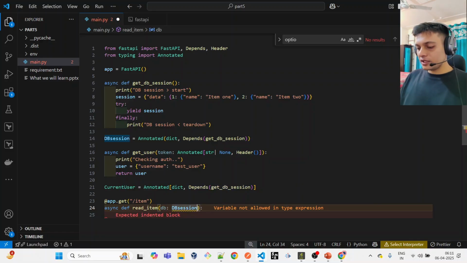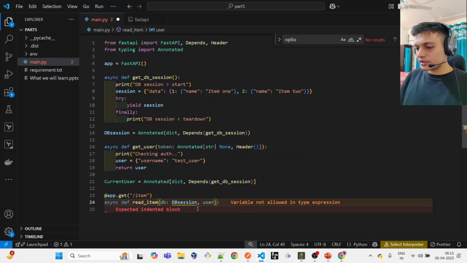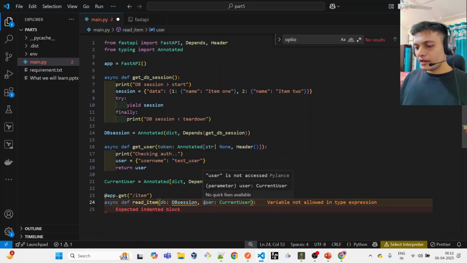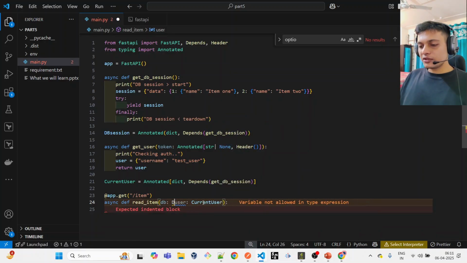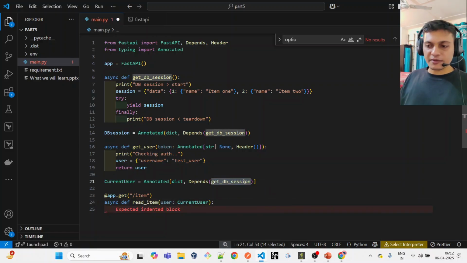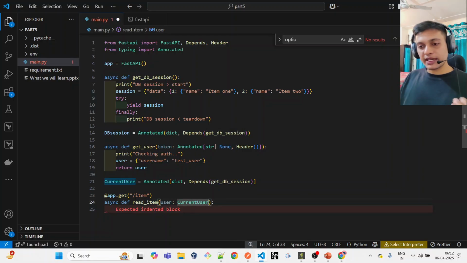In that case you are going to use this user as the current user, or you can just simply use the current user because this current user is already using this get DB session. But here for this case we are going to create a get and a post request. So let me demonstrate both the cases.